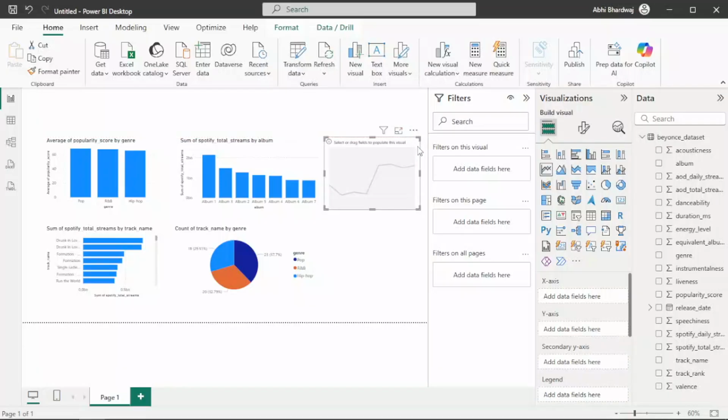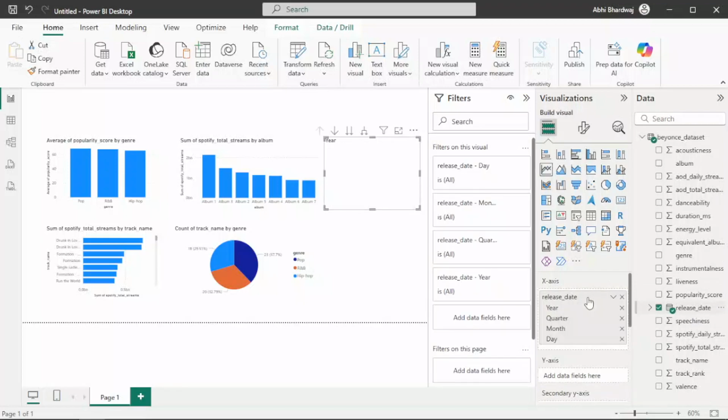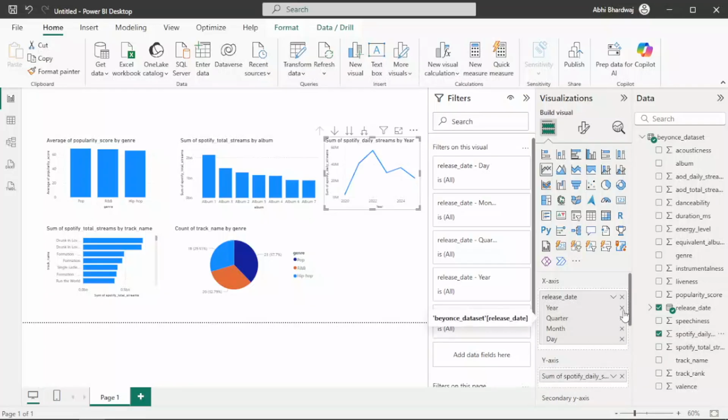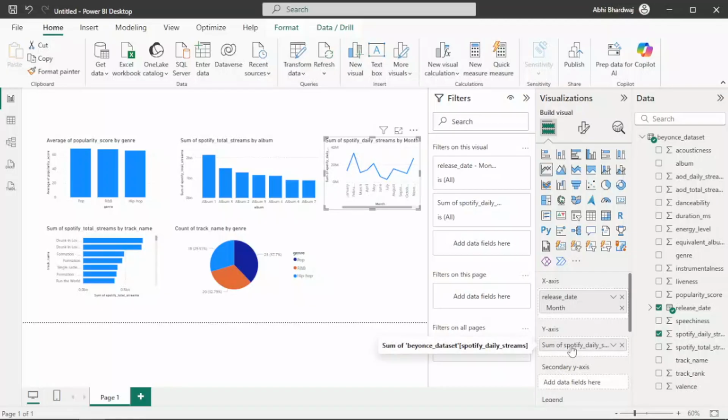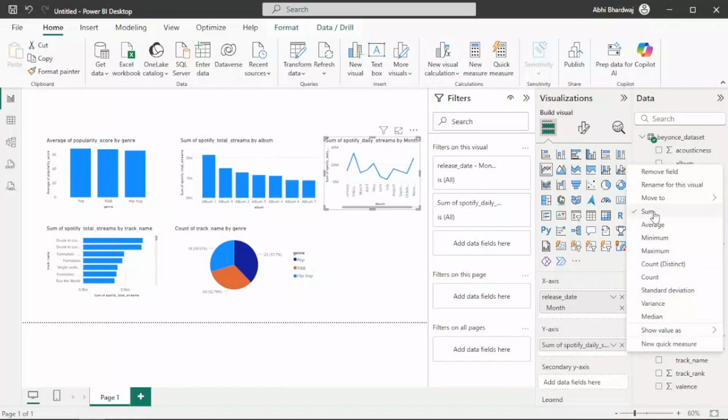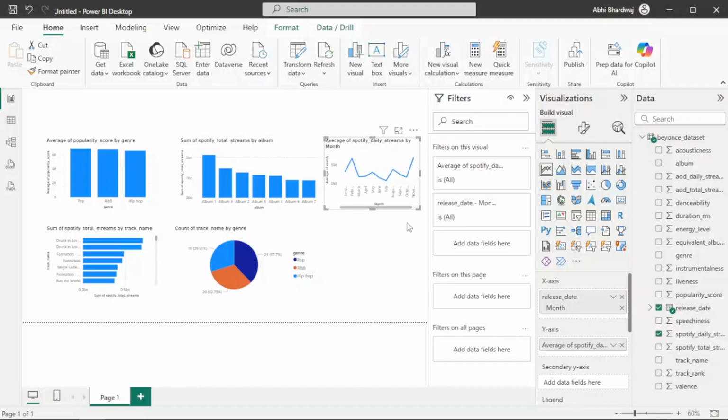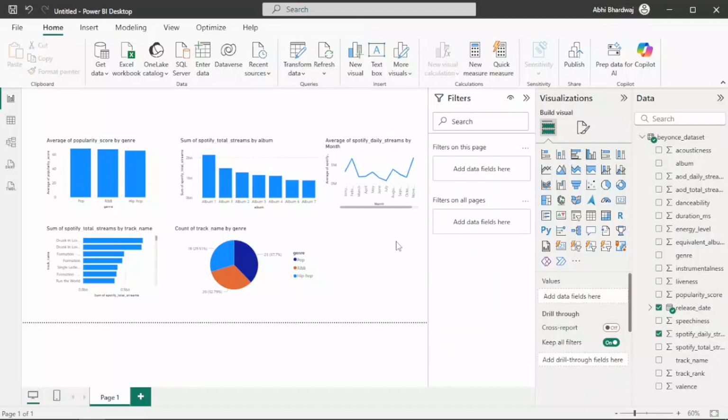Okay. And so here I'm gonna have a release date. I'm gonna visualize streams over the period. So I'm gonna have a release date on the x axis, which particular song released at which particular time, and on the y axis I'm gonna have daily streams. You can use month or year. I'm gonna go by month. Let's remove the date, and for daily streams, we have to take the average of it over here. Okay, perfect.